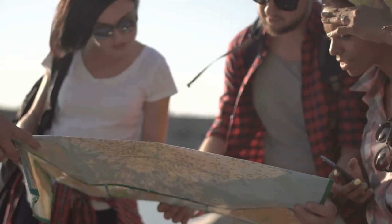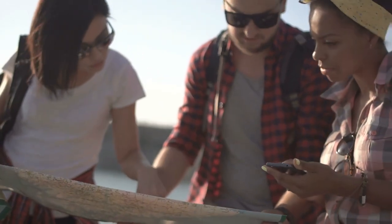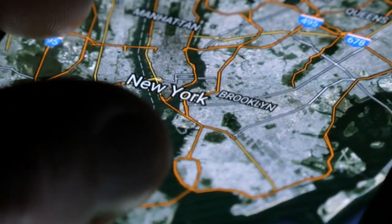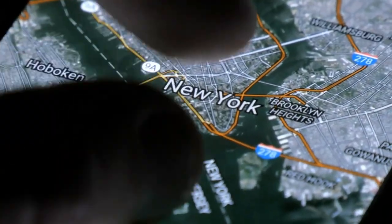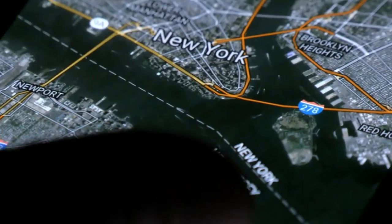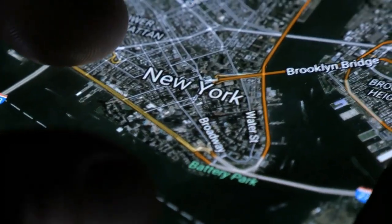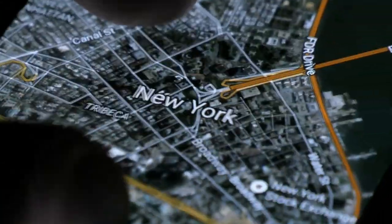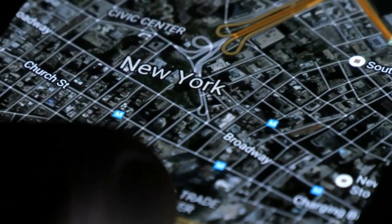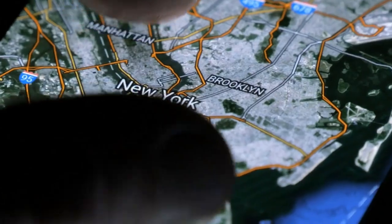Welcome to the world of Google Maps, your daily companion for navigation and exploration. Last year, Google shared their vision for the future of Google Maps — an immersive, intuitive map that reimagines how you explore and navigate, while helping you make more sustainable choices. Today, they are demonstrating how AI is bringing this vision to life, with updates for immersive view and live view, along with new features for electric vehicle or EV drivers and people who walk, bike, or ride public transit.